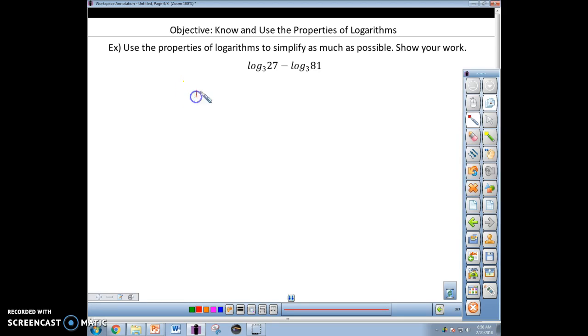So that means that we move on to the next set of properties, which are the product and quotient. And this minus sign here, between these two logarithms of base 3, tells us that the first thing that we can do here to simplify would be to use our quotient property. And the quotient property of logarithms says that we can take this difference of these two logarithms of base 3 and rewrite it as a single logarithm of base 3, as long as we divide the two arguments. And it must be the first argument divided by the second argument, like so.